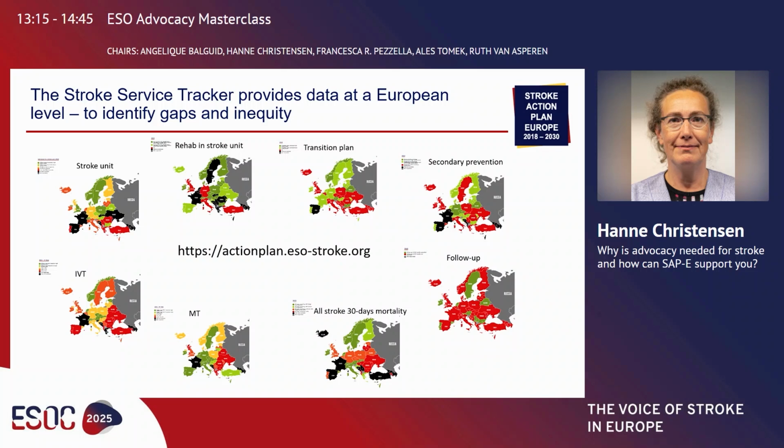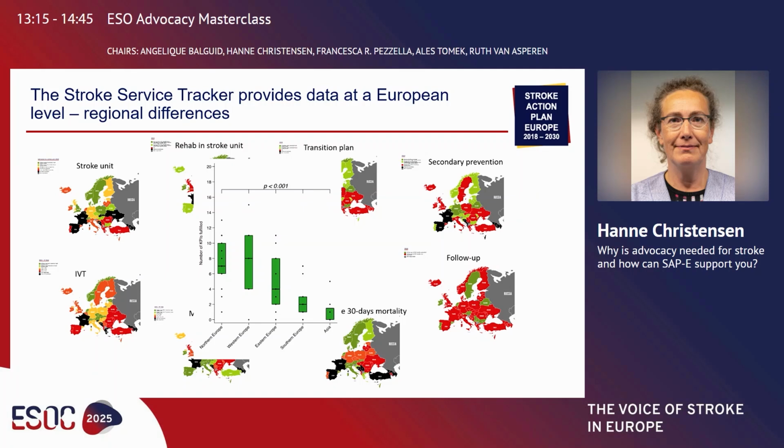So we have inequalities, okay, and the Stroke Action Plan, thanks to you and to Stroke Service Tracker data, has a possibility how to identify targets for the advocacy. Now it's yours. Exactly as Alice said, we can use the Stroke Service Tracker data to identify the gaps, and we need to identify the gaps in our individual countries. We need to identify them in our individual countries, and we need data to identify them, because a hunch will not tell you where the needs are unmet.